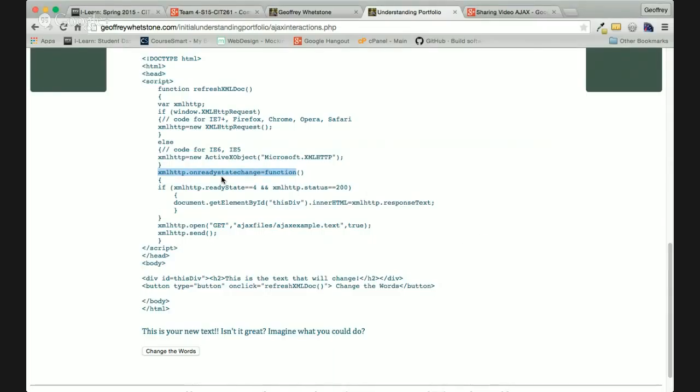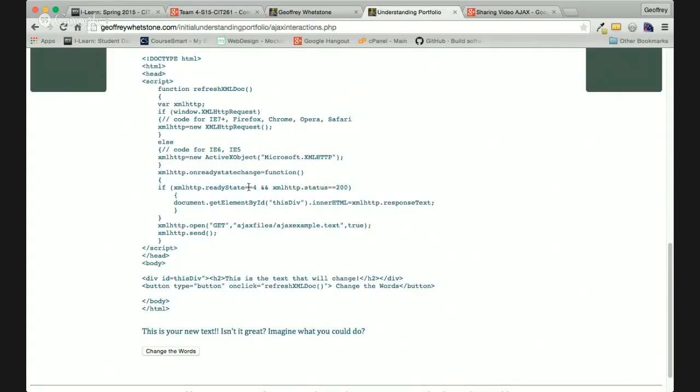So every time this ready state is changed, it'll call this function. So in this if, we've got xmlhttp.readyState equals 4 and xmlhttp.status equals 200.